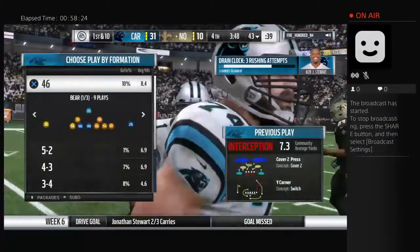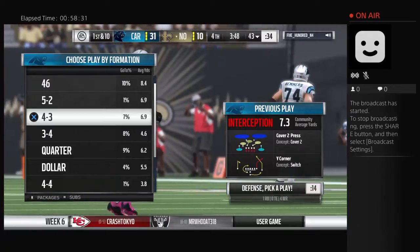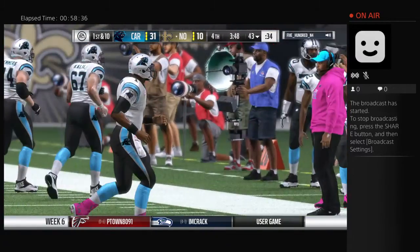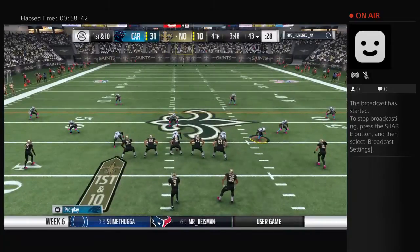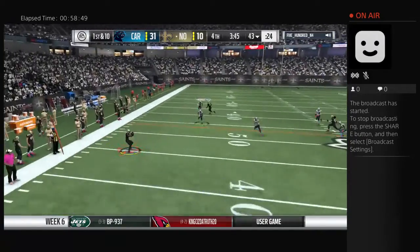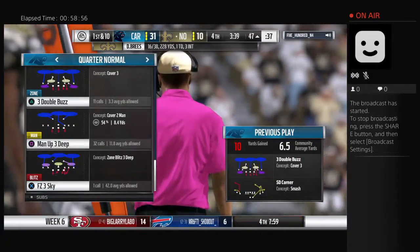Back out onto the field now comes the New Orleans offense. And with 3 interceptions thrown already, we'll see. Do they rely more on the ground game here? They may have to change things offensively to try and settle things down, not just for the guy throwing the ball, but for the rest of the offensive unit, because their confidence has to be shaken a little bit. And you just wonder, is the backup going to start to warm up a little bit over on the sideline? Trying to shake off the interception from the last drive. He'll look to throw. A nice pick up there, 10 yards, and it'll move the sticks.